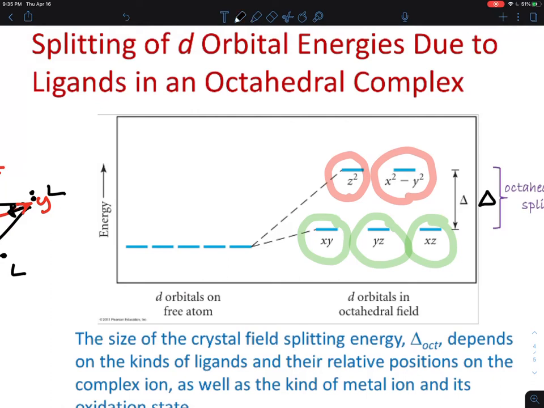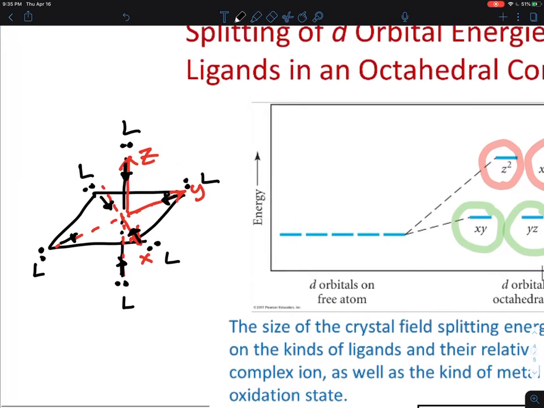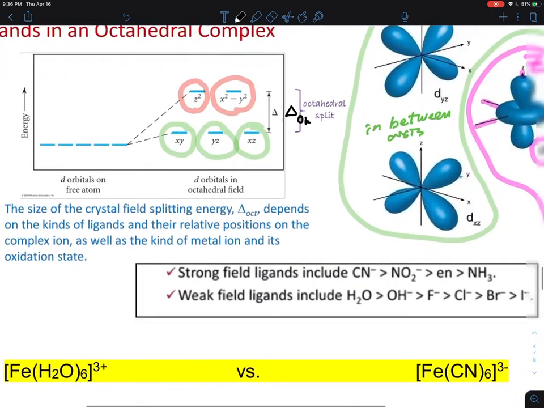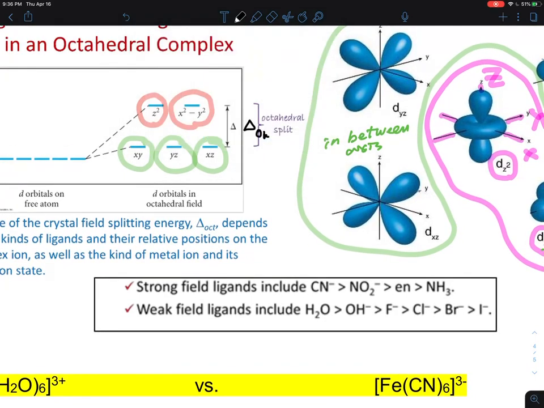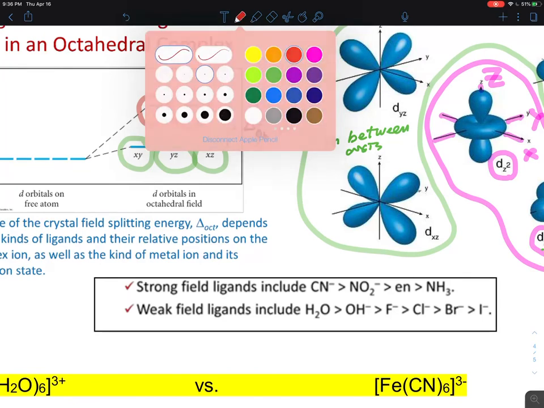Okay, so they're putting a delta here, and sometimes they put a delta O, because it's an octahedral-based energy splitting. And this energy gap depends on how strong the push of the electron is. If the electron push is very strong with a strong ligand, the energy splitting will be bigger. If the push is very weak, the energy split will be very small. So which one will be very strong? The famous one is actually the stronger ligand. And this is something that as a chemist you should know.